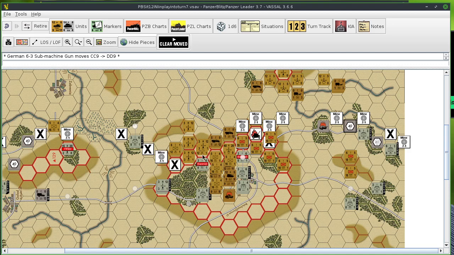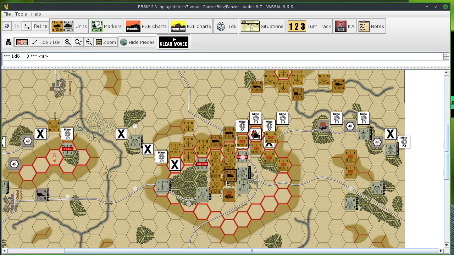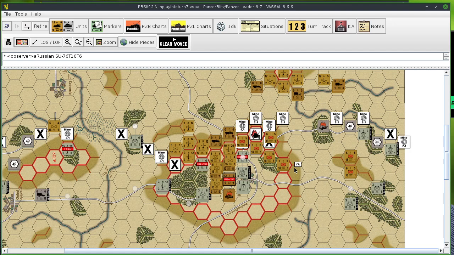All right, that's it for the German movement phase. Now for the German close assault phase, right here to here. I have 1-2, but I'll become 1-1 because of the engineers. 1-1 minus 1, 1-1 minus 2. 1-1, 3 minus 2 is 1. They're just dispersed, and that's cool for the Russians, but not cool for the Germans. And I don't think the Germans have any more close assault possibilities even. All right, that's it for the German turn 7. The German turn 7, I'm going to clean up the board.